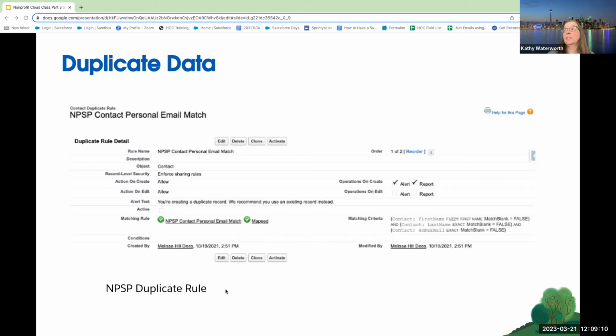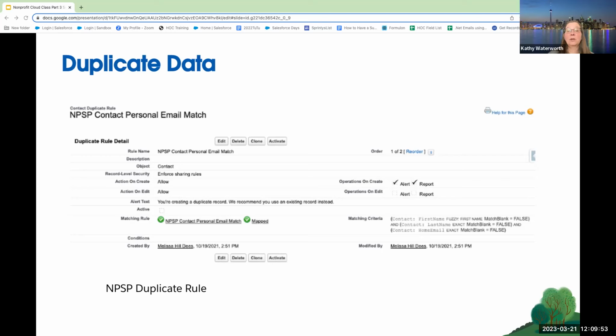However, you need to check that it is activated, which would be here, if you intend to use the standard rules instead of creating custom matching and duplicate rules. Depending on the actions and operations, here are actions, here are operations. You have said the duplicate rule can prevent what it thinks is a duplicate from being created at all. Or, and best practice recommends it, the rule can allow creation of the duplicate, but not before a warning is generated that it may be a duplicate.